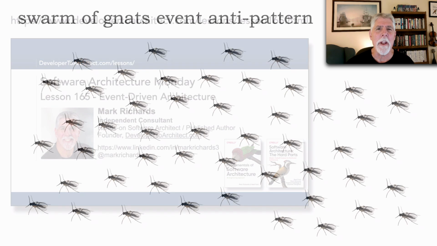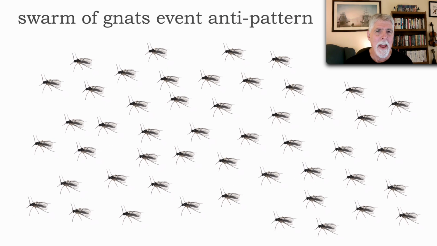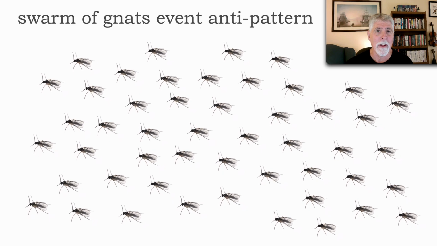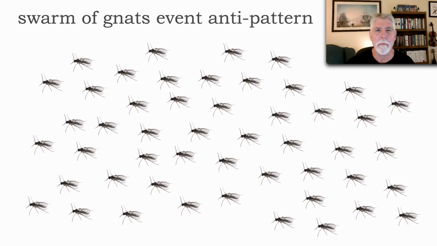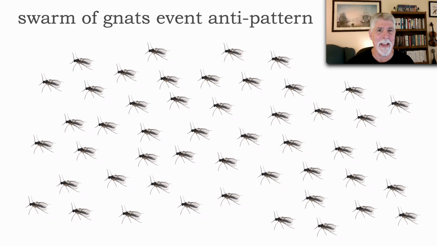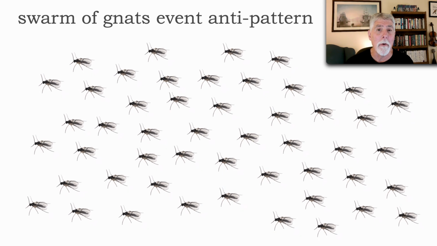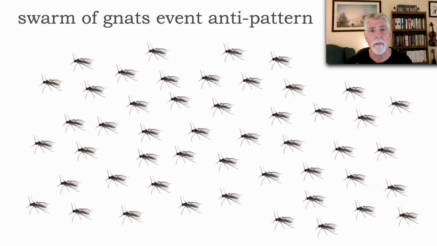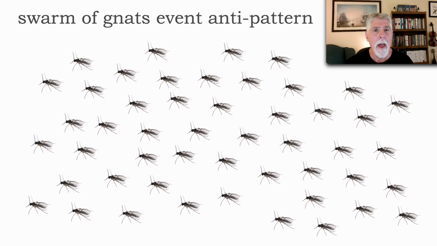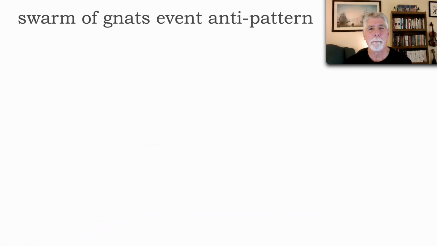Now, the Swarm of Gnats event anti-pattern is an anti-pattern of event-driven architecture. Gnats are these small, flying, annoying insects that swarm in front of your face while you're outside. And as a matter of fact, so annoying, it makes you want to go back indoors. Well, like the swarm of gnats, this anti-pattern is about creating too many fine-grained derived events, just like these gnats right here. And like those events, what we want to do is simply swipe all those away.